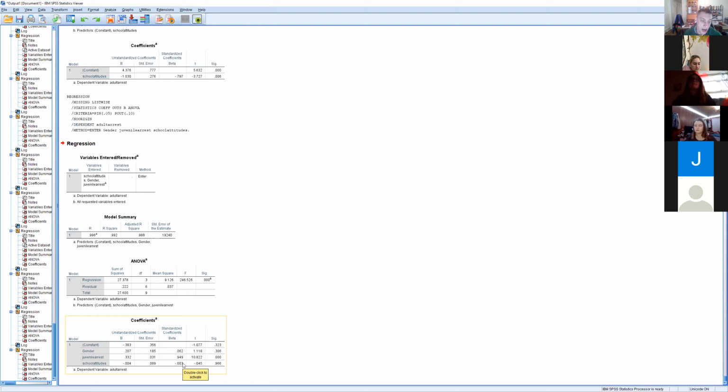And because it's standardized, what that means is you can interpret this now in units of standard deviation. So for every standard deviation increase in juvenile arrest, adult arrests are expected to go up by almost one whole standard deviation, because it's on a standardized scale now. So everything can be interpreted in standard deviations. But they also have this nice apples-to-apples comparison. That's probably more important here, the apples-to-apples comparison. So you can tell without a doubt that juvenile arrest is really the thing that matters.